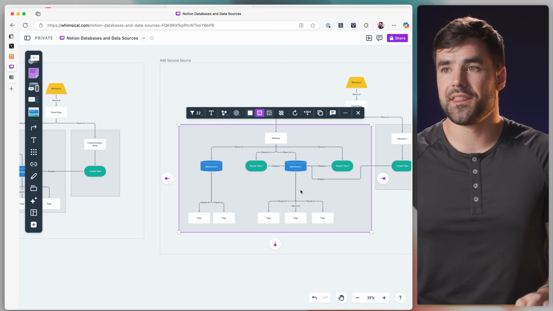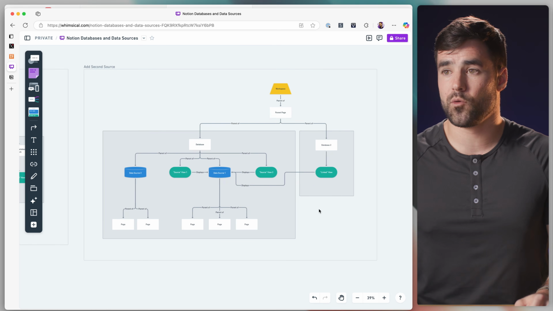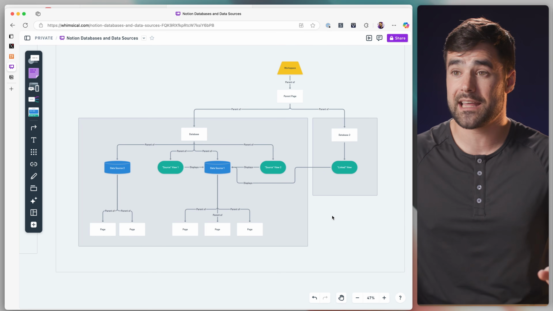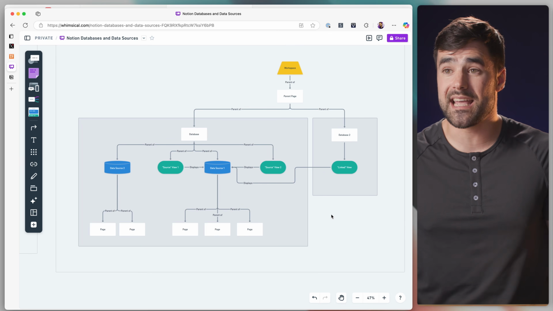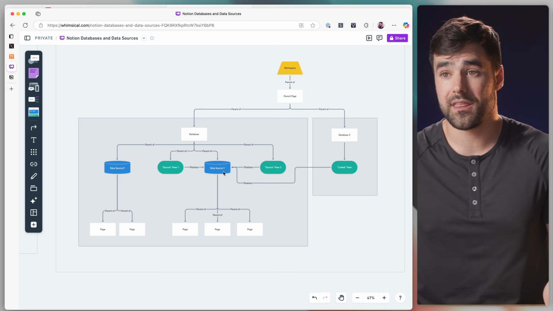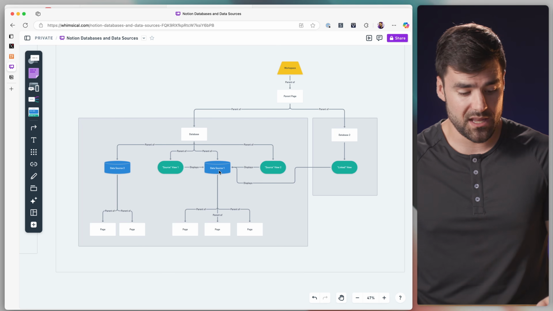So again, this is in the article if you want to study it, if you want to read my written version, if me talking really fast is just not sinking in, check that out. But I do want to show you an example of how we can point to external data sources along with internal data sources in the same database block now.